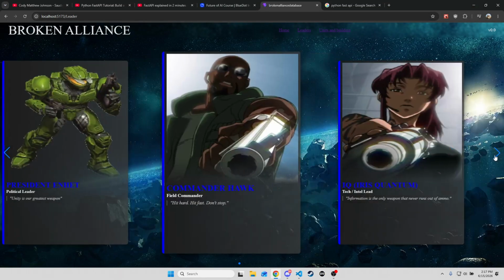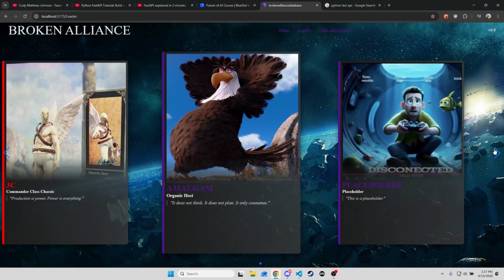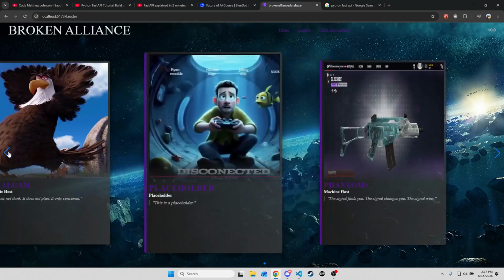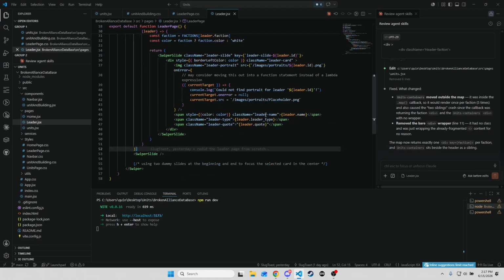So yeah, the leader or faction icons, I need to add them, but the previous version of this had them, though at that time it didn't look like this. But yeah, Caden absolutely cooked here.